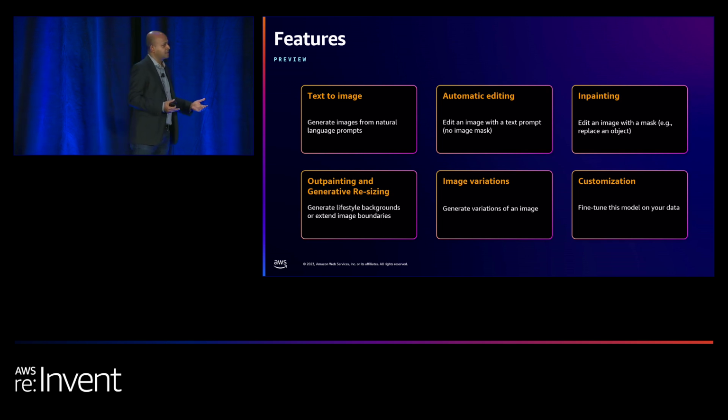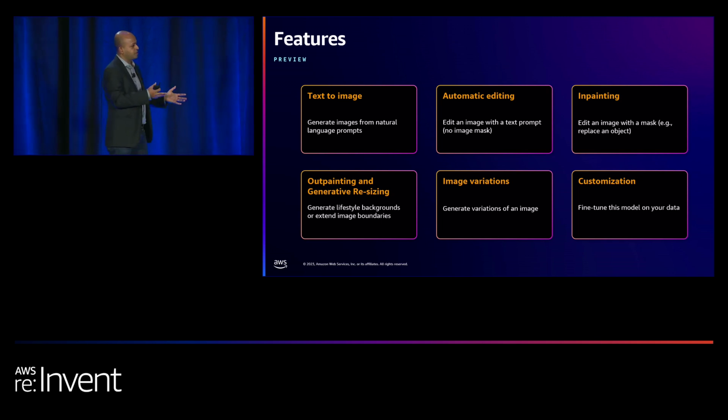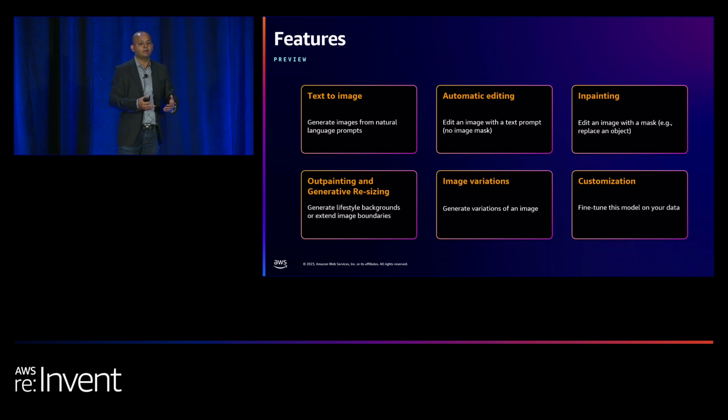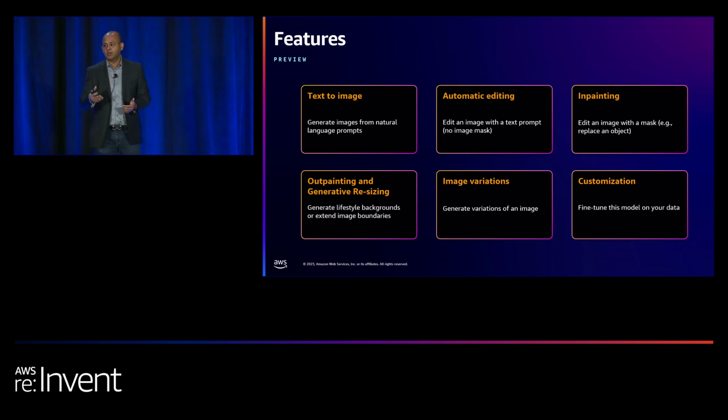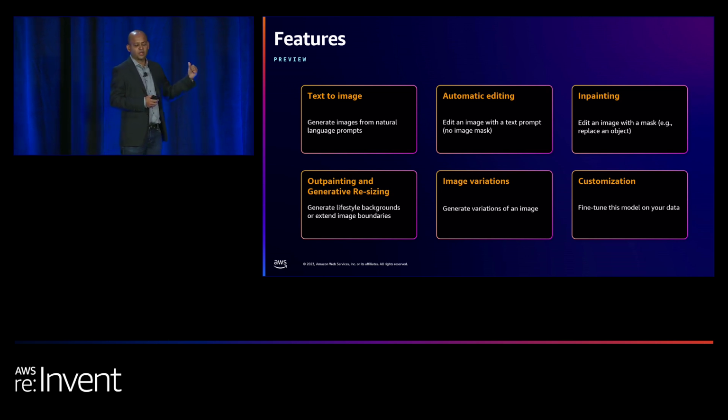With some of the other traditional models, you'll have to go through a few steps in order to generate that, and then it adds hallucinations or distortions to the input product image. So here, we are focusing on far fewer distortions, plus ease of use in terms of generating what you're looking for.